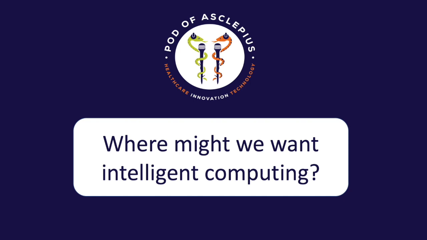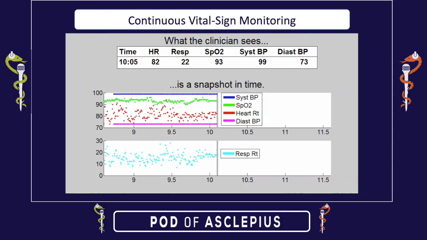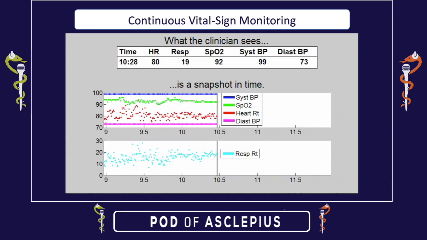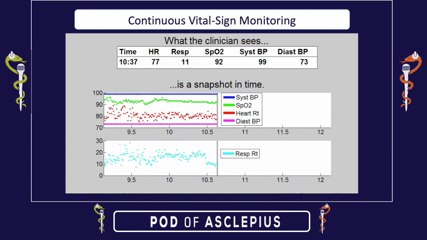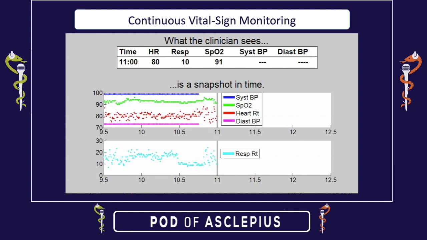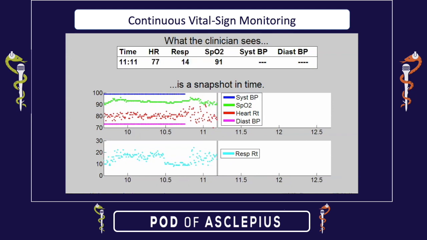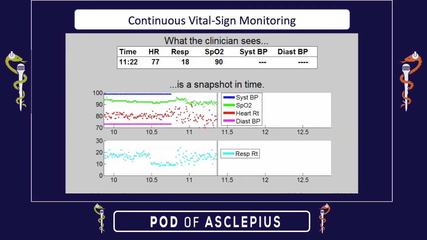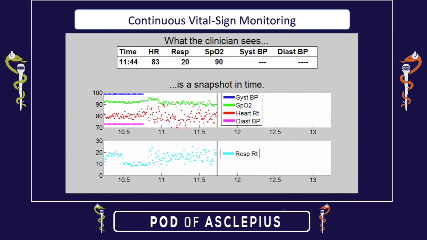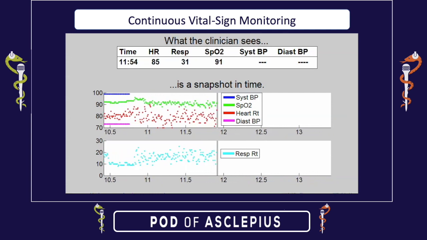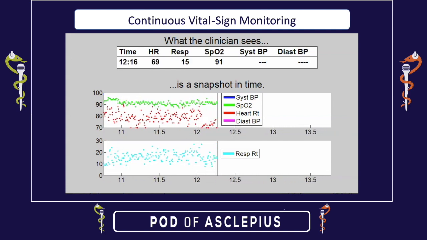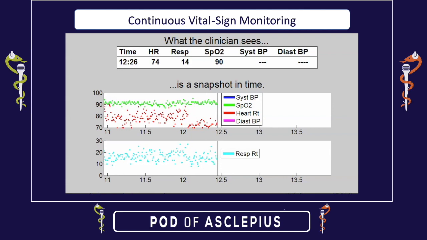Patients are under continuous vital sign monitoring, like at hospitals and dialysis units or even home care. They all generate these vast digital records. And while a clinician is relegated to assessing patients at only a single snapshot in time before moving on to the next patient, in contrast, a machine can continuously monitor this rich tapestry of information going back to the beginning of the record. And similarly, humans are relegated to very simple decision rules like early warning scores, asking, are the values high, are the values low?